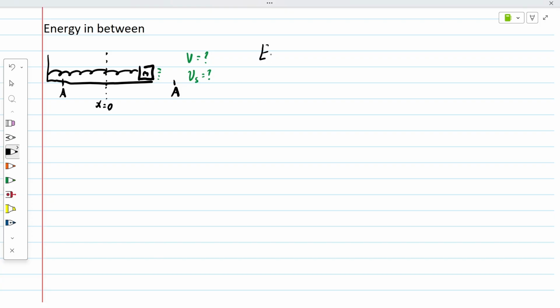So we have the total energy still equals the kinetic energy plus the spring energy, but we can't cancel any terms out here, so let's write out all of these. We know the max is always going to be this, (1/2)kA squared, equals the normal kinetic energy, (1/2)mv squared, plus the spring potential energy, (1/2)k. In this case, it's going to be x squared because it's not at amplitude, it's at some point x. Right? This is at some point x.